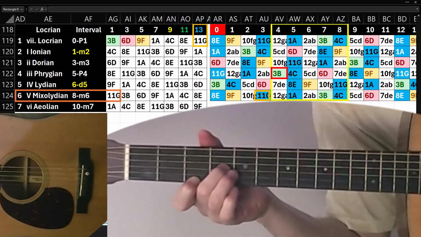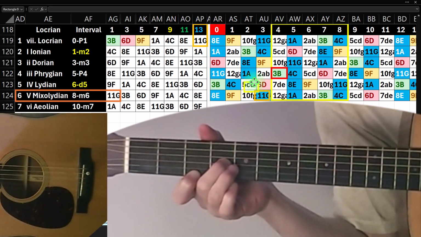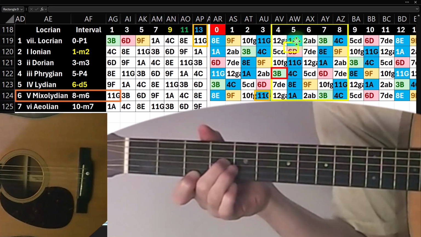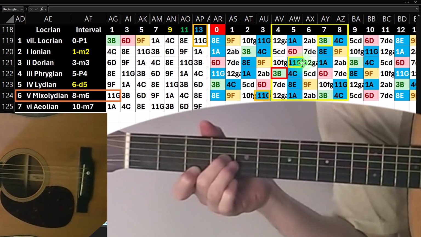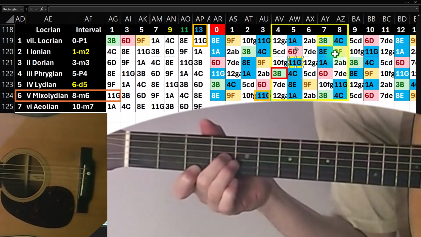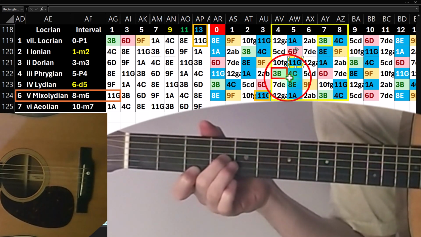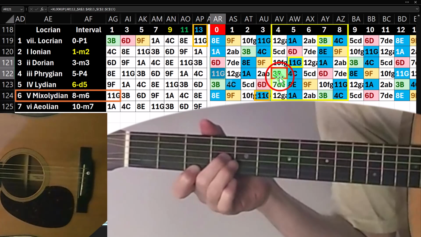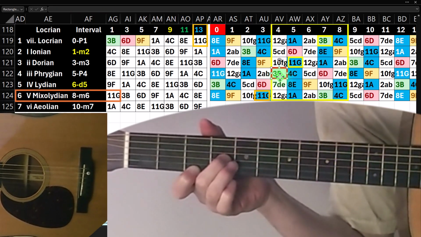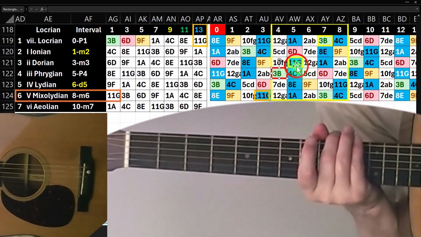Okay, so that means if I go down 2 strings and cross the fault line, the 8 note away minor 6 is 1 fret back. But what if I don't cross the fault line? Then I'd be on one of the top 2 strings. So if I was up here and I went down 2 strings, it would be here. So normally, if I go down 2 strings, then the 8 note away minor 6, which could also be called the 8 note away minor 13, would be 2 frets back unless I cross the fault line, which would happen on the D and the G string, in which case if I go down 2 strings and cross the fault line, the 8 note away minor 6, which could also be called the 8 note away minor 13, would be 1 fret back.